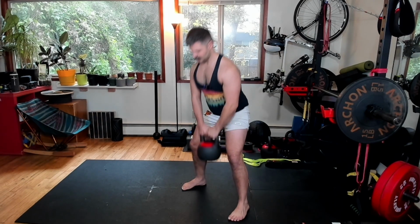Our next move is a two-handed clean. This one's pretty straightforward. I hold the bell here. I can use a bit of a pop-up if I need that extra energy. But what I'm doing is I'm driving my arms up, trying to lift my elbows, and then catching the bell on the side.